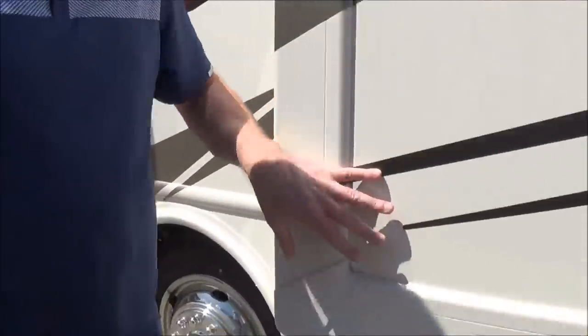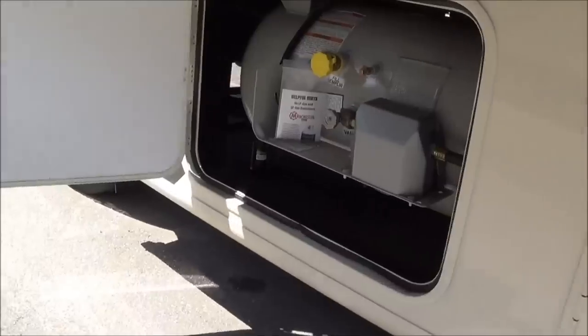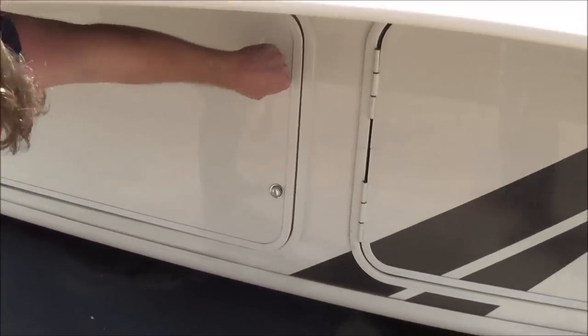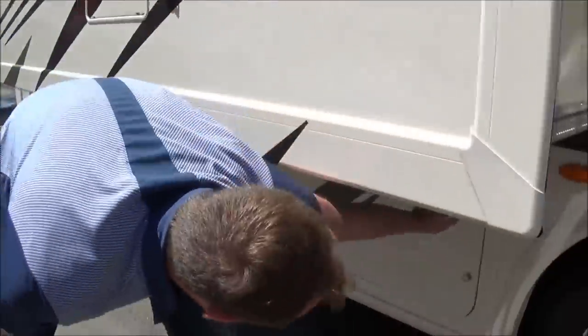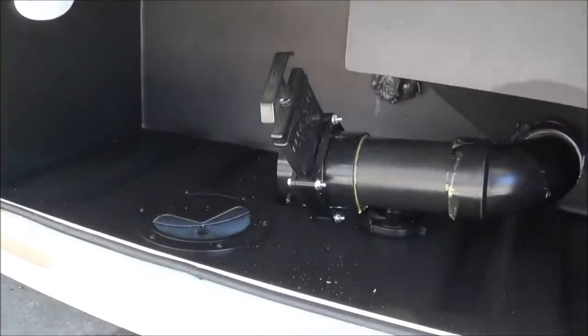On the driver's side you will have your propane tank and storage. Notice that in every storage compartment they're rotocast — developed by NASA — and you'll have a light in there as well, so easy access when you're parking at night or need something at night. This is your one dump station.